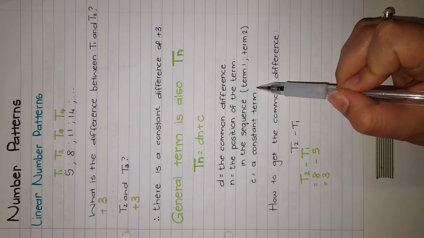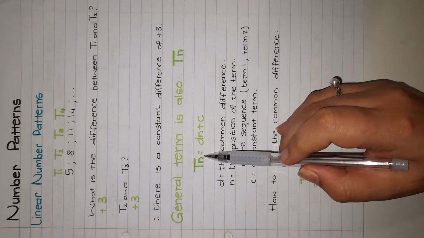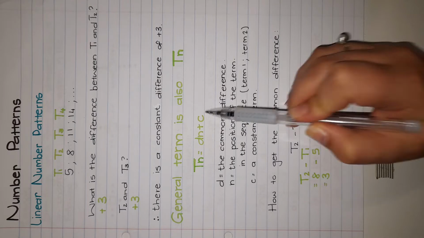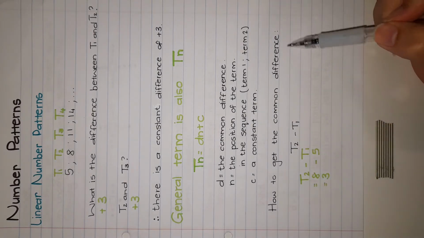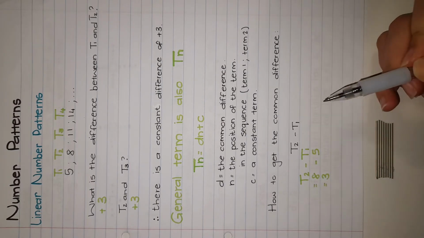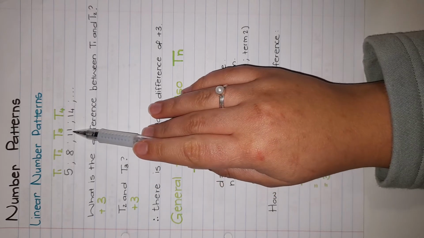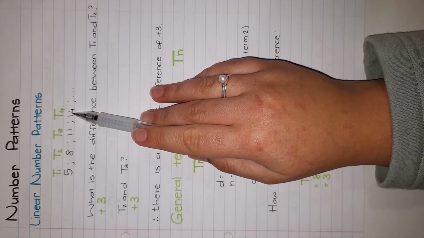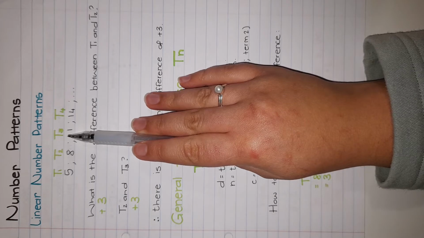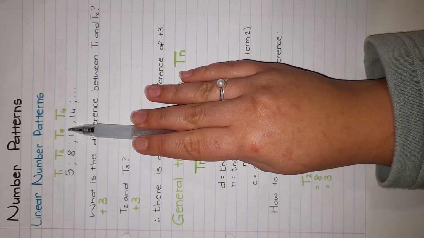Now, for C, most of the time you will have to work it out, meaning you'll substitute in your Tn, you'll substitute in your difference and which term, and you'll solve for C, and we'll get to that in a moment. Now, to get the common difference, we will always use this formula in a linear pattern: term 2 minus term 1. Sometimes they're going to ask you what is the first term, but they'll give you term 2 and 3, or 3 and 4, and you just work it backwards. So it's always the second term minus the first term. It can also be written as term 4 minus term 3. So always the second one minus the first one.